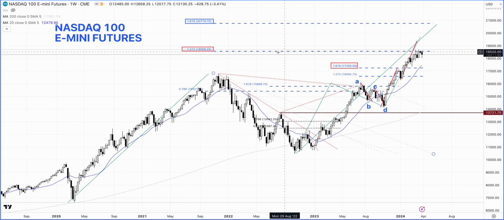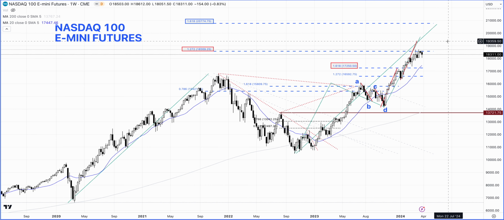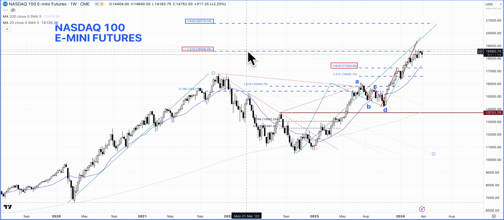Because the reason for us is that technically from the 1.272, the market has been there for 1, 2, 3, 4, 5, so a little over 1 month. That's quite a lot. So if the market is able to break out of this high of 18691 1/4, it may go higher to 19,380 as well as 19,690, and of course we have a higher target of 1.61 and above that, which is 20,770. But a lot depends upon if the market is able to take these highs out to the upside.